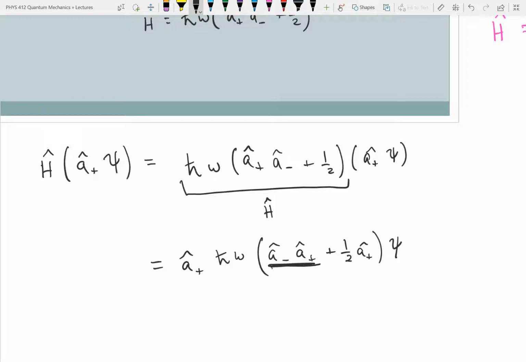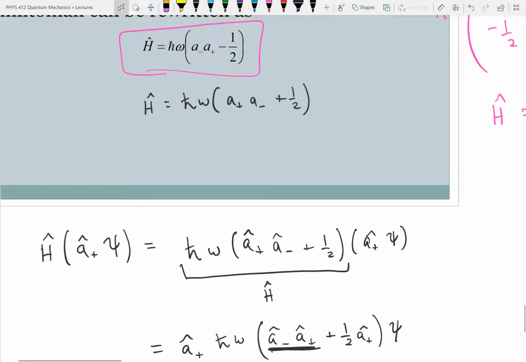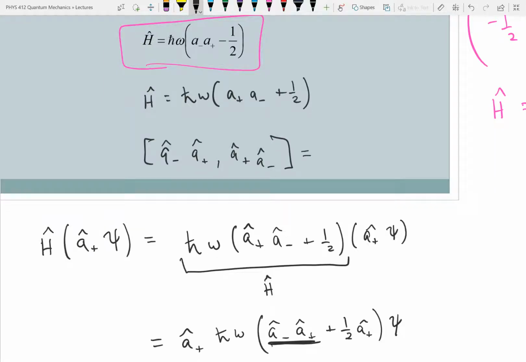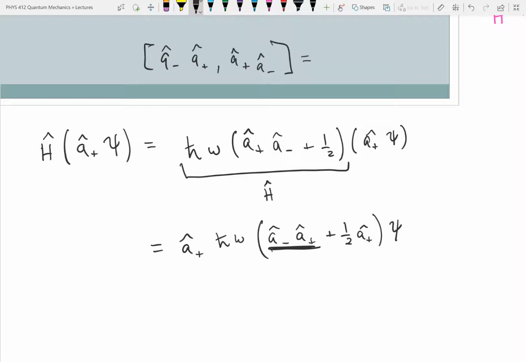then we look at this and we say, well, what is A minus A plus? If we do the commutator between A minus and A plus, or A minus A plus and A plus A minus, I'm out of time, so I don't have time to do that commutator, but that gives me a substitution that I can use for the A minus A plus. I'll have to pick up here next class period.